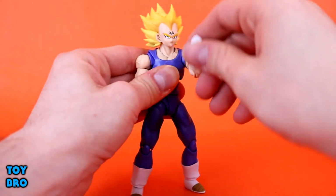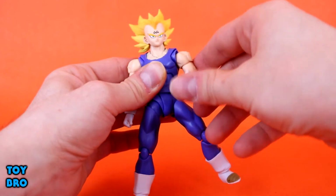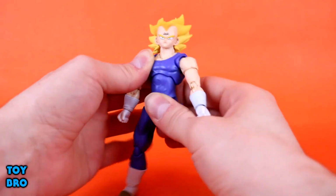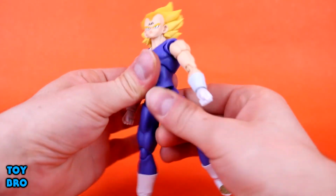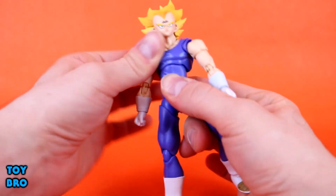Arms can go out, you can swivel them around. We, of course, have got a bicep swivel. We've got standard double-jointed elbows. We've got ball-hinged wrists. We've got upper torso articulation, which actually moves pretty well, especially going backwards. Rotate him on the waist, up and down. And, of course, you can rotate at that torso as well, just a little bit.